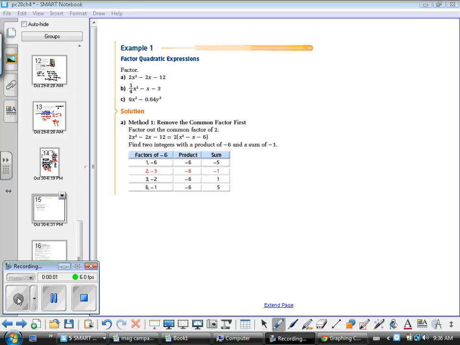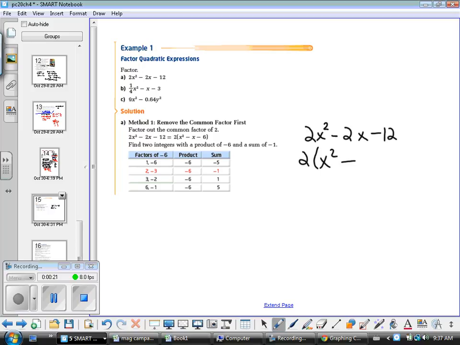So example 1 is just a little bit of practice factoring, okay? And the reason why I included the solution in here is because I kind of like their little table. It's not the way I do it, but it's interesting. The way that I do it, I would actually take a factor of 2 out first because that's really always a good first step, okay? We already did this one. Anyway, I showed you how I did this.